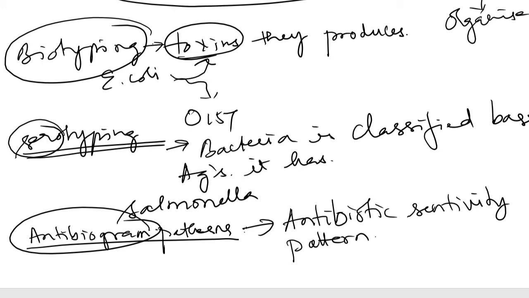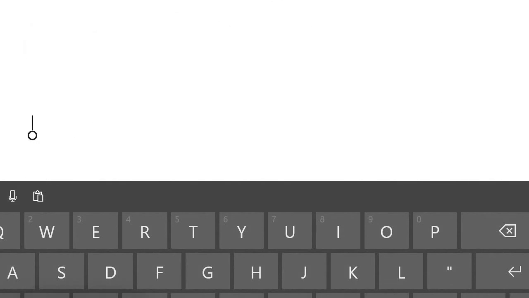Most important here are the beta lactamase resistant or sensitive bacteria. So you can classify them like this, or you can say methicillin resistant Staphylococcus aureus or so on. So this particular type of criteria is based on the sensitivity pattern it shows to several drugs.